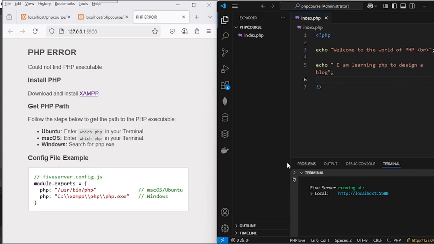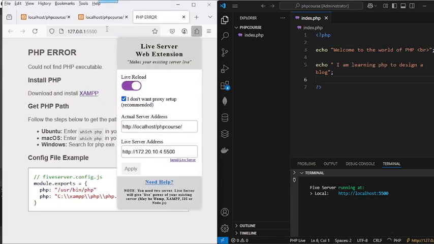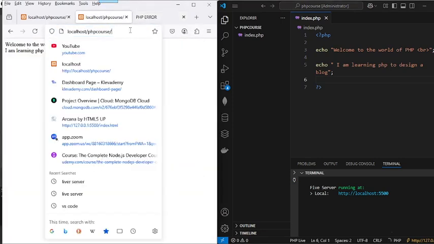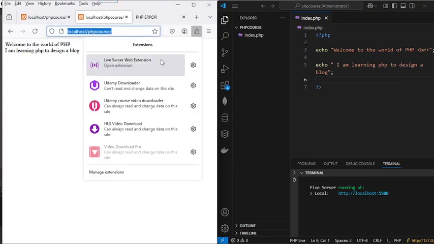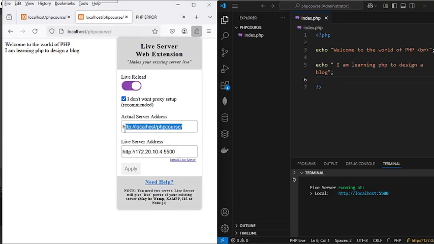So to do that, let's go to our live extension address first. Let's go to our PHP. Let's copy this, go to the live server address. This is our actual server address, paste, then we apply.